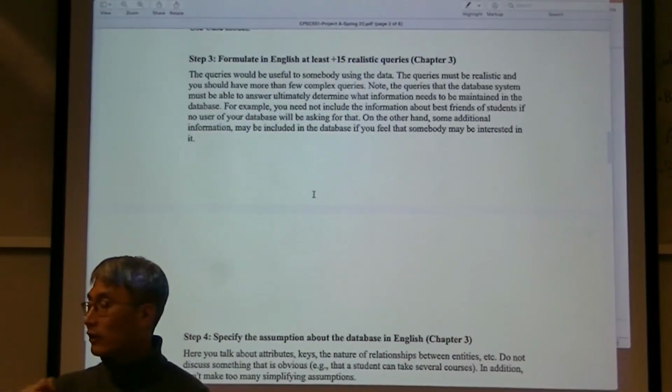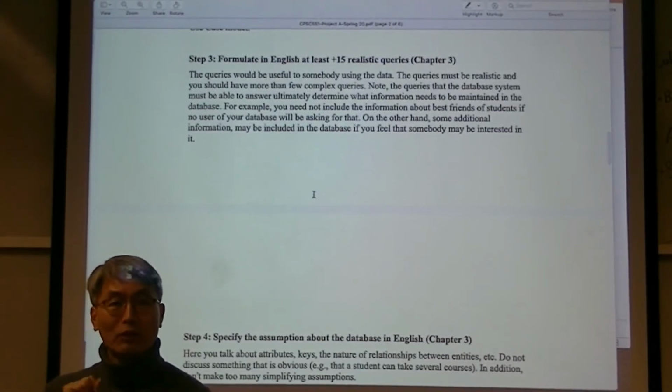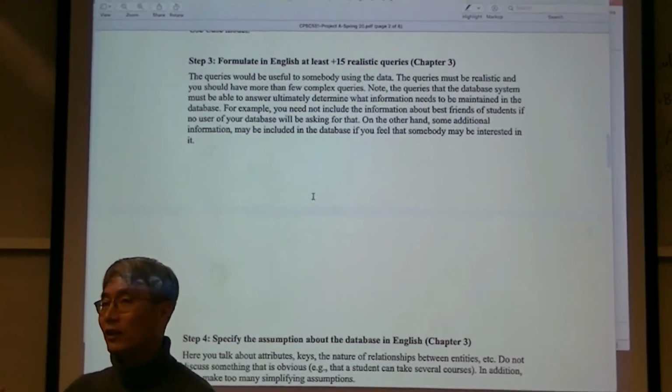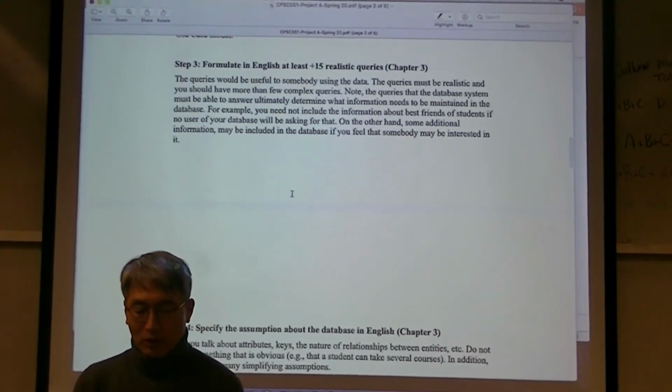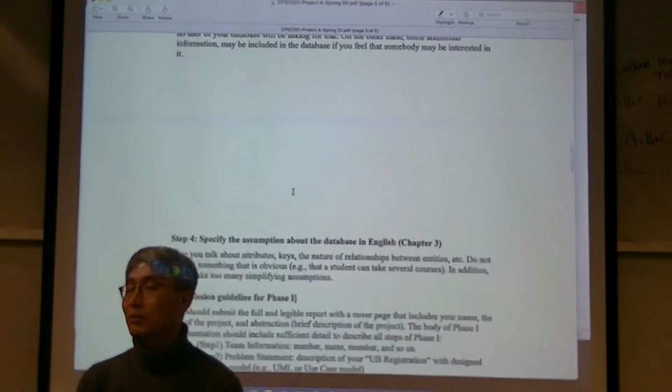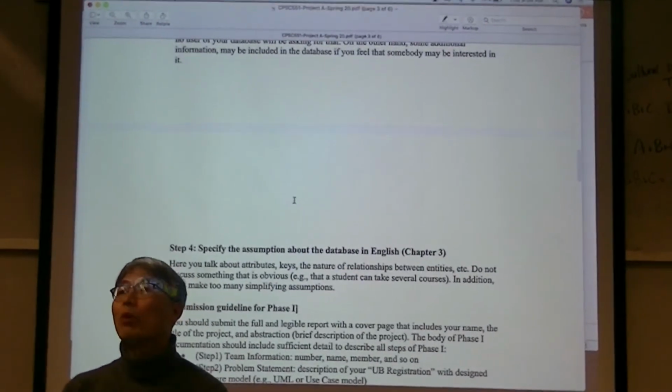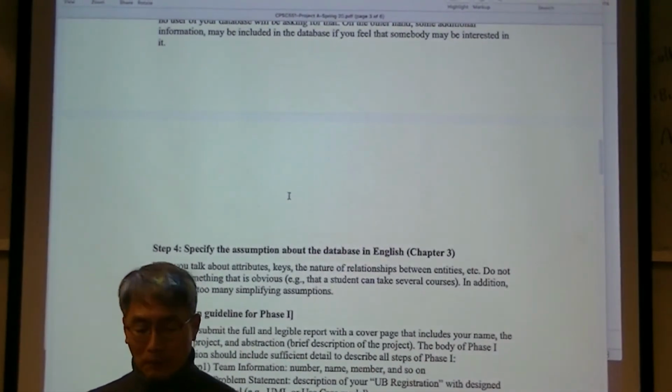It doesn't need any knowledge of conceptual design or database programming. It's just plain English. Okay, those are minimum requirements. Please make them more and more, so that will be safer for the future.